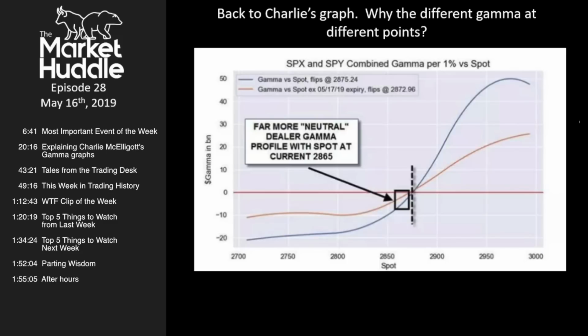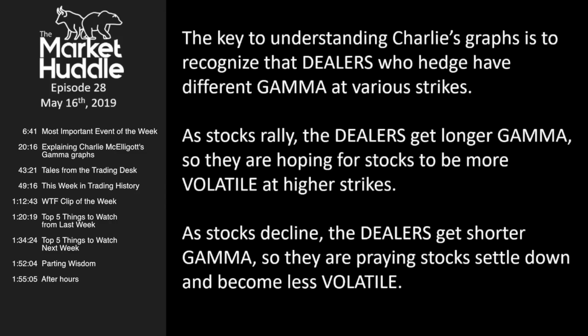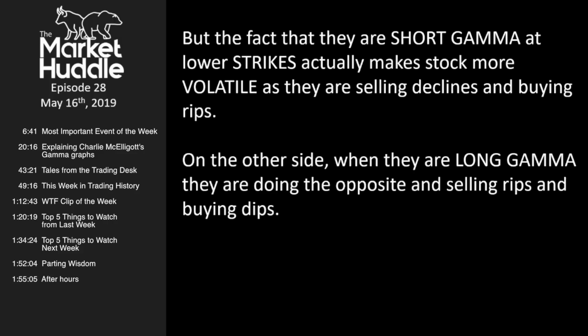And they're not willing to sit there and say at 2,800, you know what, I think it's going to go back to 2,900, or I'm happy being long this. No, they're hedging every single delta that they have. Some people hedge every X percent move. Other people hedge every hour. It's all sorts of different ways that you can go about hedging, but they're all doing the same thing. If they are short gamma, they are selling as it goes down and buying it back as it goes up. And if they are long gamma, they are selling as it goes up and buying it back as it goes down. That's the important thing to realize.